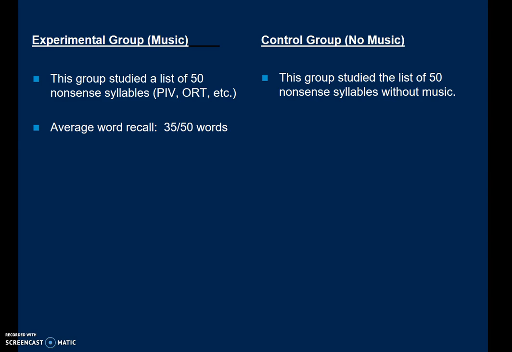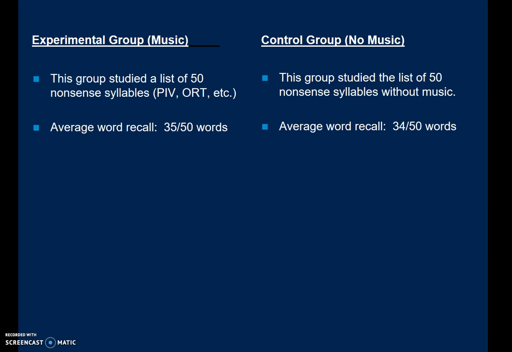And what if we did that and the average word recall for that group was 35 out of 50 words? So basically the same as the experimental group. Now what can we conclude about the effects of music on memory? It appears that music really doesn't have an effect on memory, or specifically this word recall task.